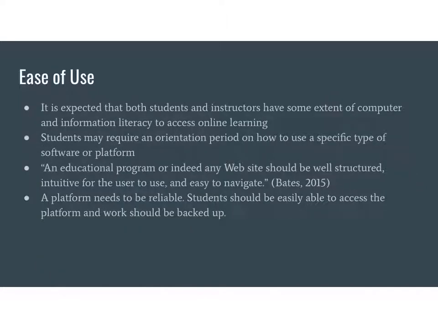Next up, we have the E section, which stands for ease of use. So it is expected that both students and instructors have some extent of computer and information literacy to access online learning. That means, can you do things like work on a Word document? Do you know how to navigate the website and things like that? Students, for this reason, may require an orientation to become accustomed to the specific software or platform that they're going to be using for their online learning.